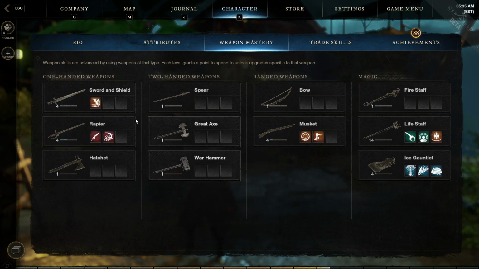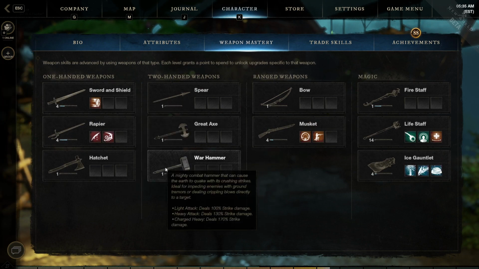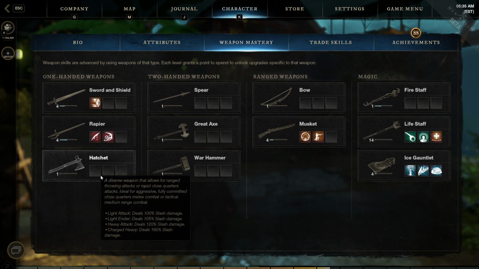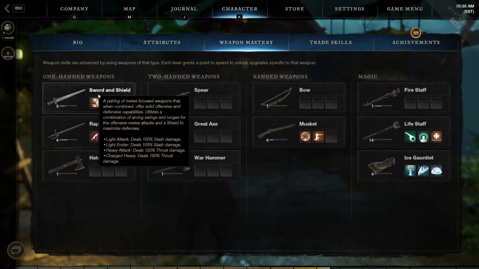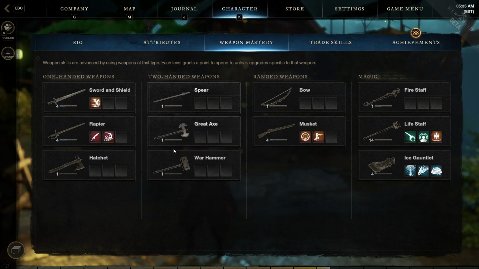Again, the Warhammer can be used with a sword and shield. It is definitely one of the better combos over here. You can use it with the hatchet, same as the Great Axe can be used with the hatchet as well, to increase the damage. But at the moment, the sword and shield combo with the two-handed weapons is definitely a much better way to go.